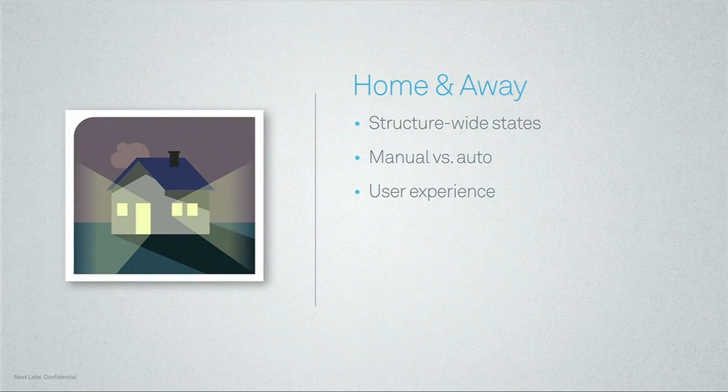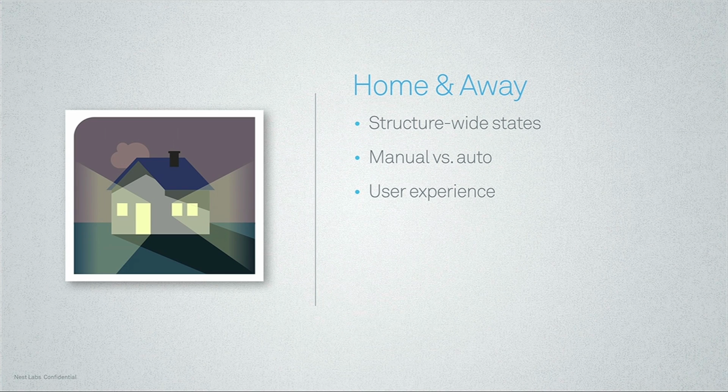So we talked about the primary and secondary device functions we have. The most prevalent, or probably the most used one we have right now, is what's called home and away. We have PIR sensors, or motion detectors, on the thermostat and on the smoke detector. Using those, we can make pretty good guesses about whether somebody's in the house or not.